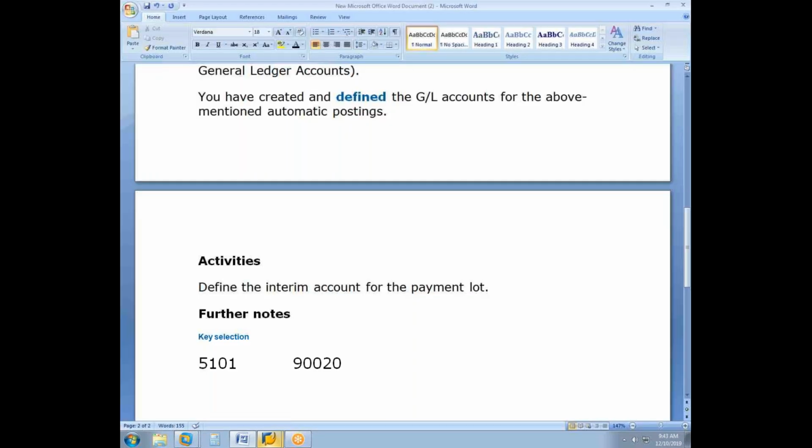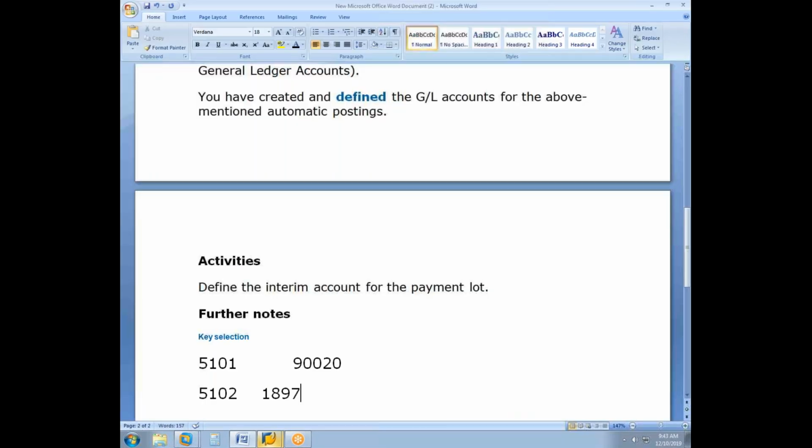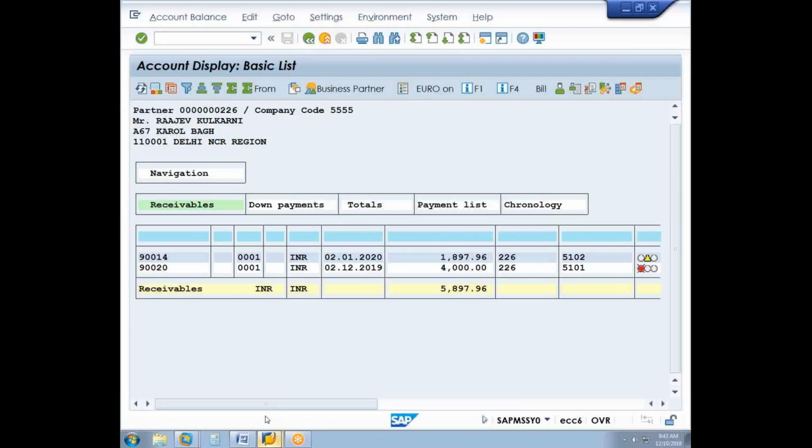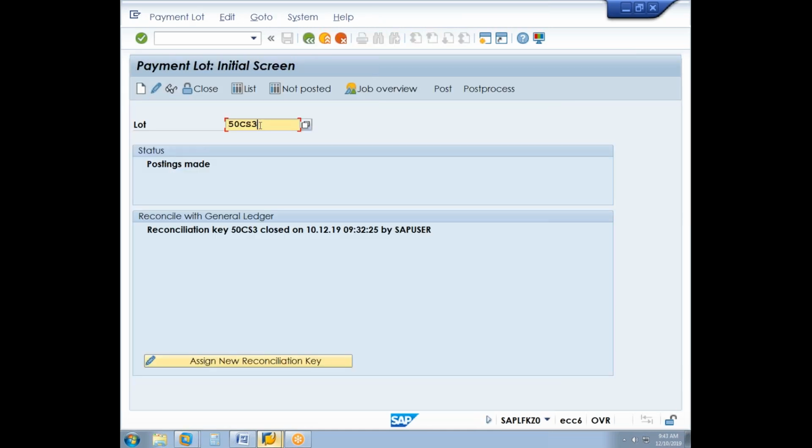The open item for 5102 is 1897, and for 5101 it is 4,000 rupees. Now we will make a payment lot and then see how to post. Go to ESP05, create a payment lot, 50 CS4.